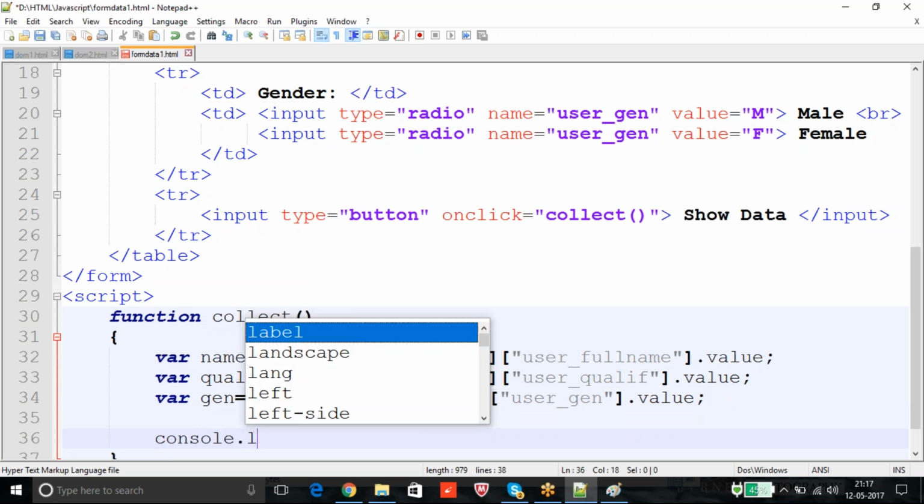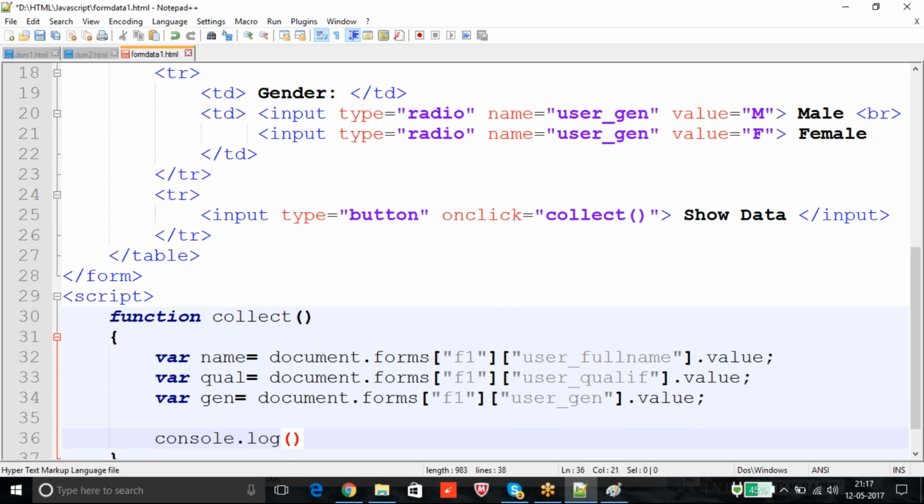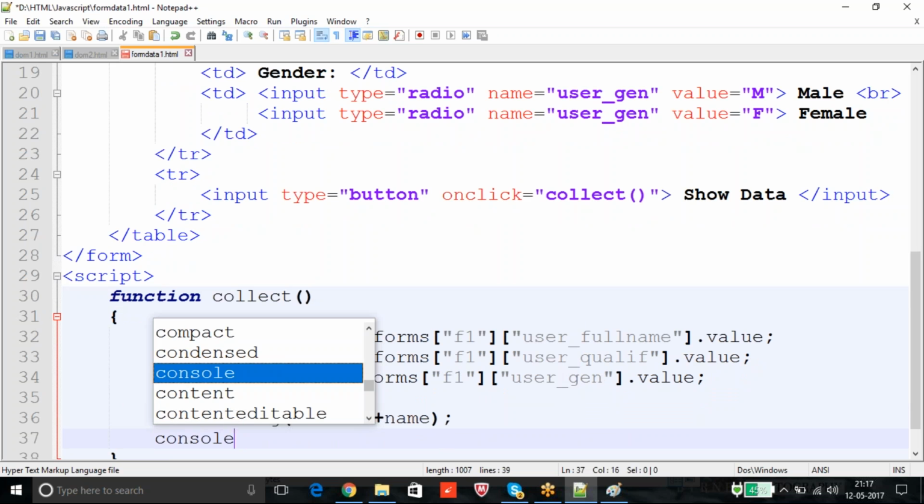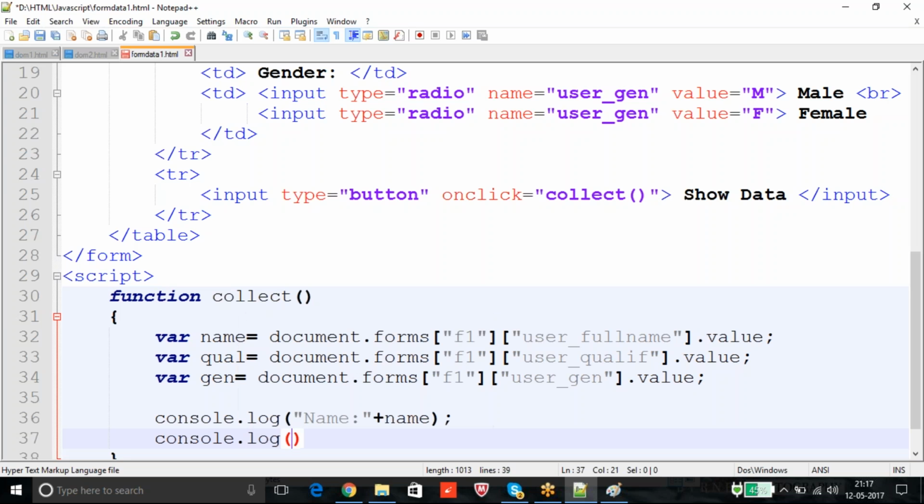Now try console.log of name plus name. Console.log of qualification, qual.